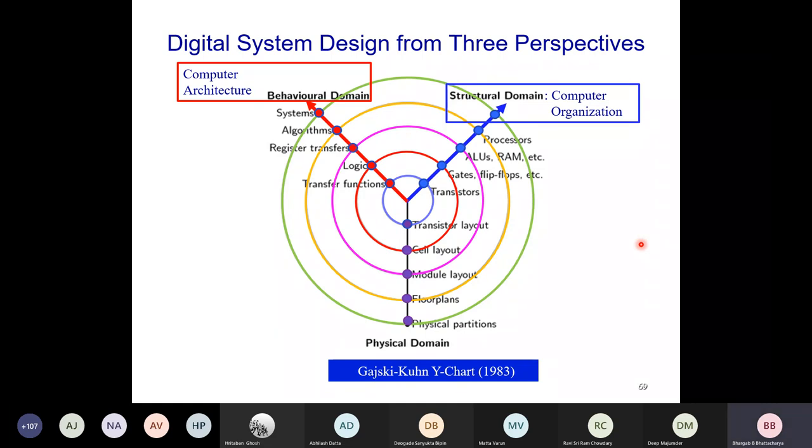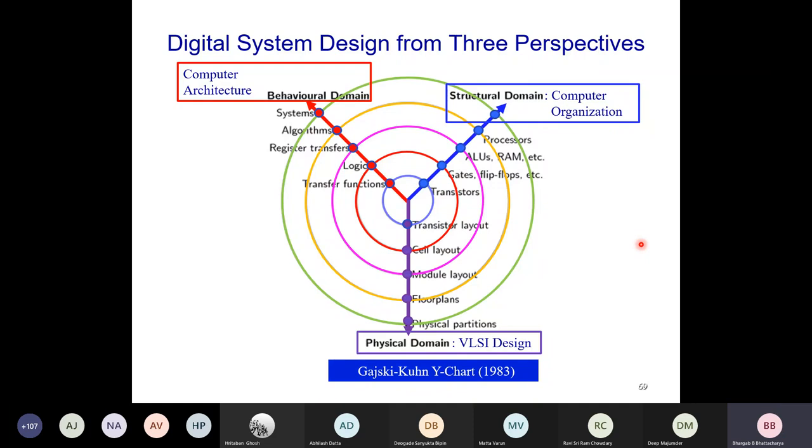And what will be the physical domain? Switching circuits and logic design? Sort of, but introduction to electrical engineering. Right, more of VLSI design, how the chips are actually designed, because now we are talking about cell layouts, floor plans, physical, because the entire circuit has to be implemented on the chip, right? So that is studied in our VLSI design subject.